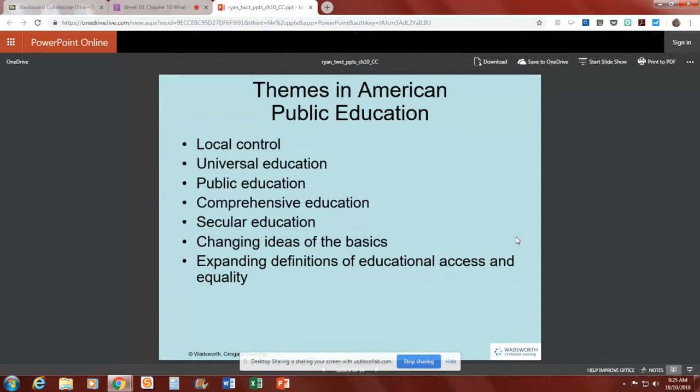And what we really see is that school boards and a lot of communities really like to have local control of education. On page 306, where it talks about universal education, you're really thinking about how you can ensure the quality of education regardless of where students live. Do they live in wealthy districts? Do they live in poorer districts? Do they live in urban and metropolitan districts? Or do they live in rural districts? So just really making sure that kids are getting a good, high quality education no matter where they live.